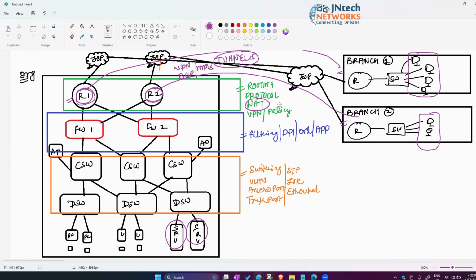You need to configure some policy for branches. Okay, now traffic reaches the firewalls. On firewalls, you need to configure allow and deny filtering. You need to do deep packet inspection for branches, URL filtering, and application verification on branches. Clear? Now traffic reaches which side?